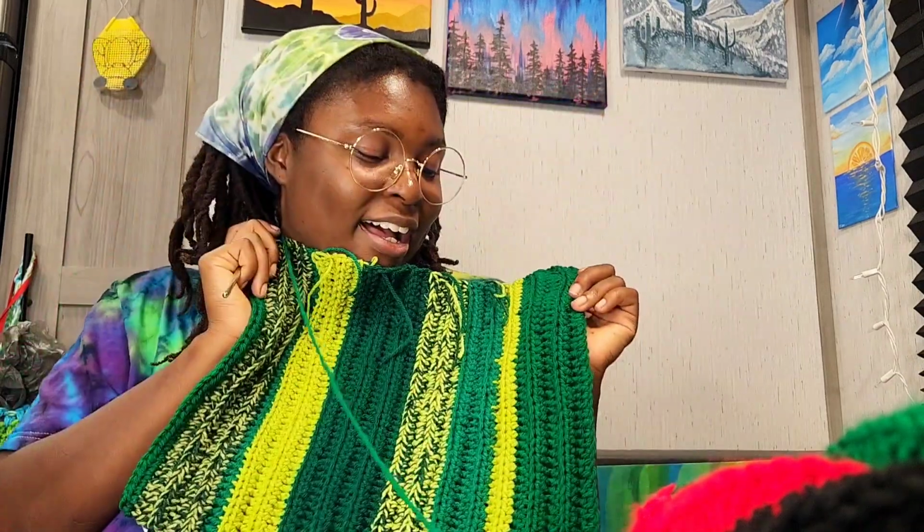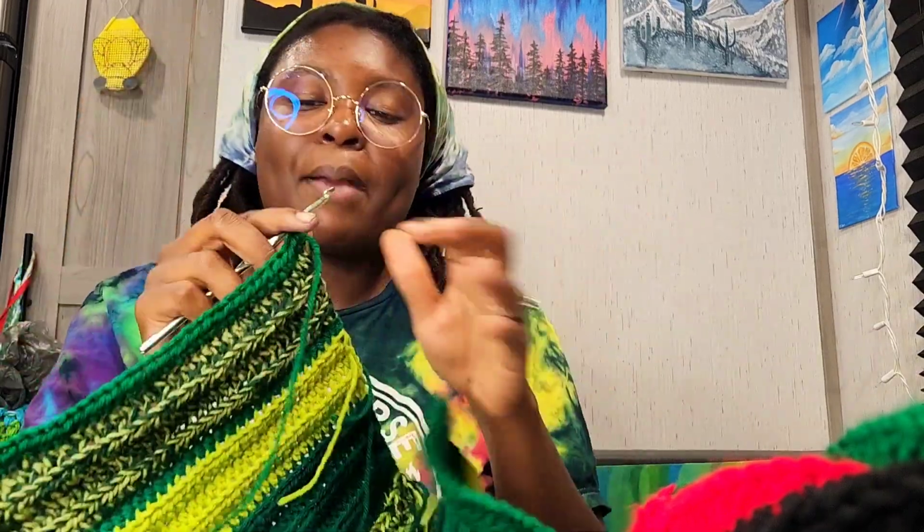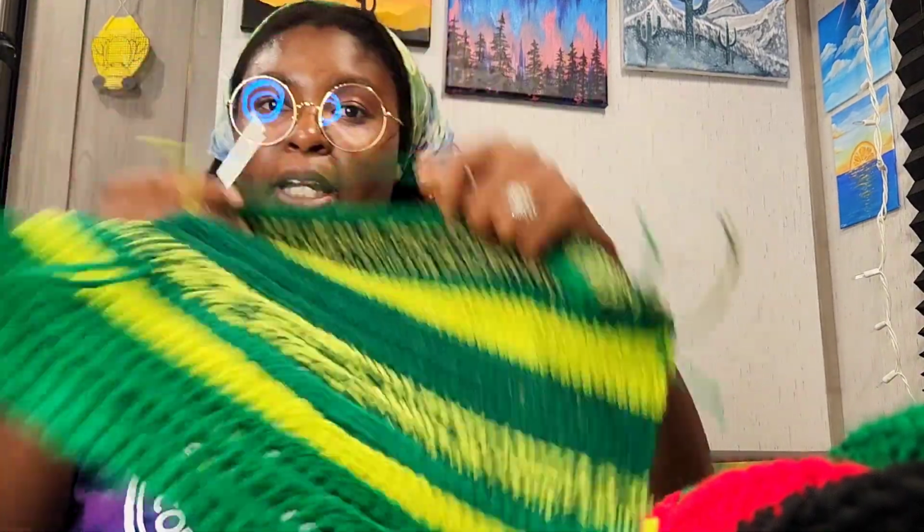But yes, I love making beanies. When I said following the dopamine, I'm following the joy that I find when I make these beanies. So, backstory, my sister wants like 10 beanies for her coworkers. Basically, they're in and out of the freezer a lot where they work. So she was like, hey, how much will it cost for me to get some beanies? I was like, girl, they're going to be gratis.